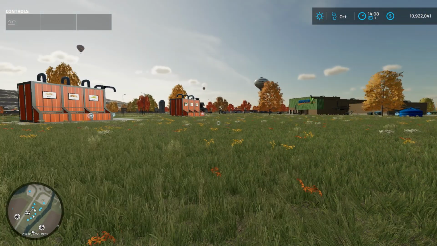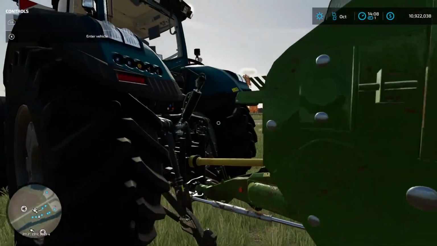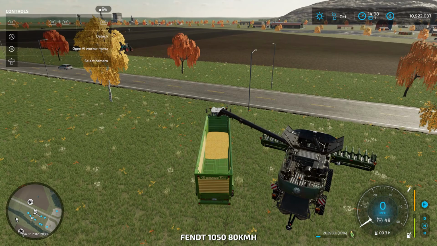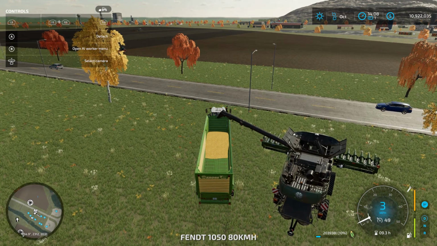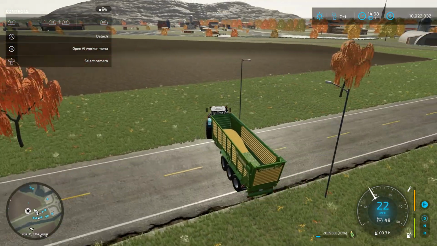Let's dump off. I wish this would cache in and stop stuttering already. Let's dump this off. I'm going to save this for... I'm sure there's something we're going to need.